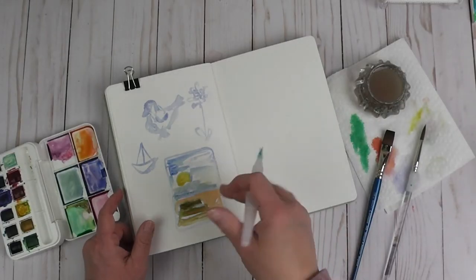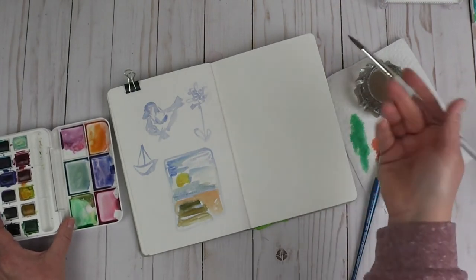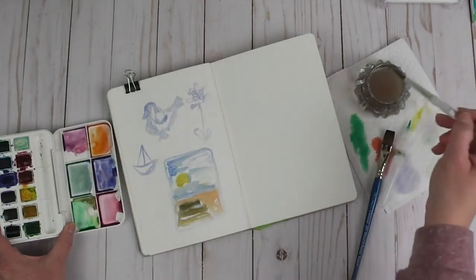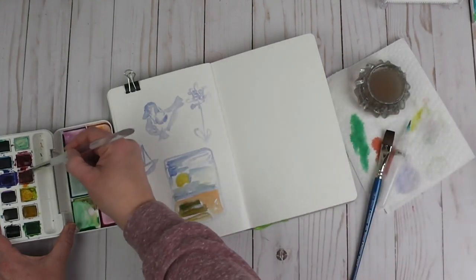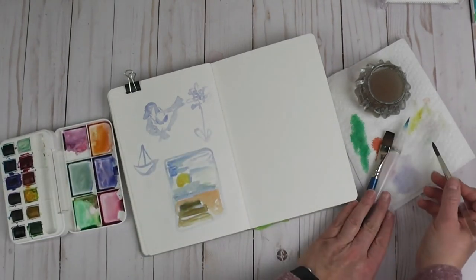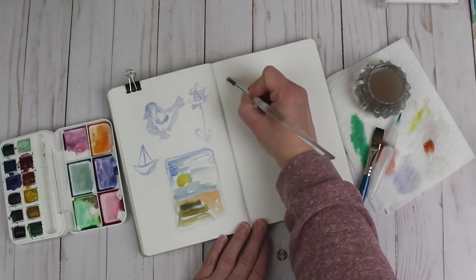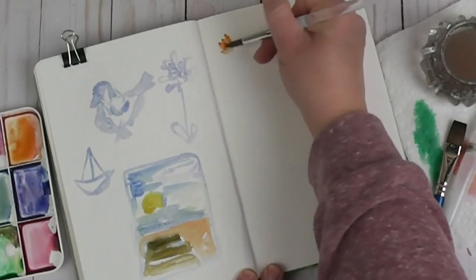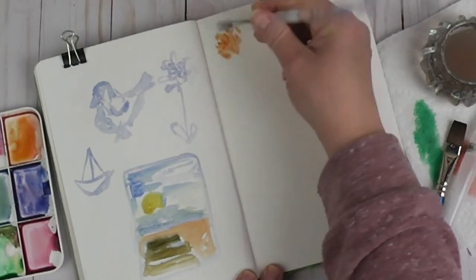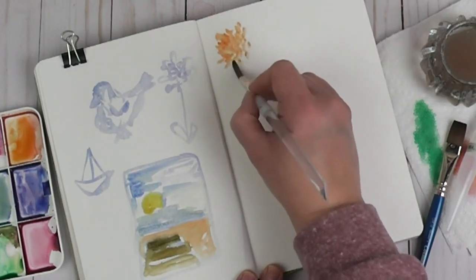Scumbling. So scumbling, you want a dry brush when you do this. And actually I'm going to switch over to my round, but I'm going to grab some of this burnt sienna here. And then I'm going to dry it off on my paper towel. And then I'm going to go in with the scumbling. And it's just quick marks on your paper. And this will create texture, and depending on what brush you use as well.